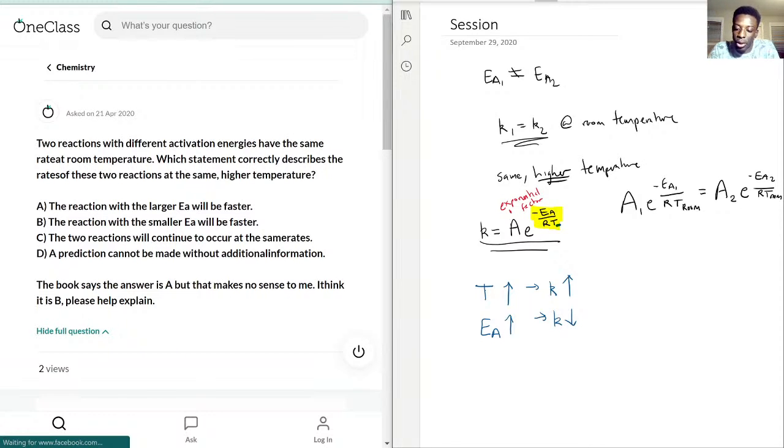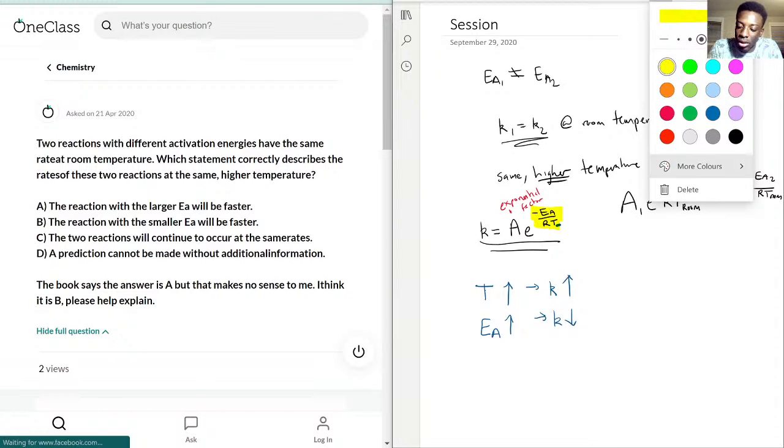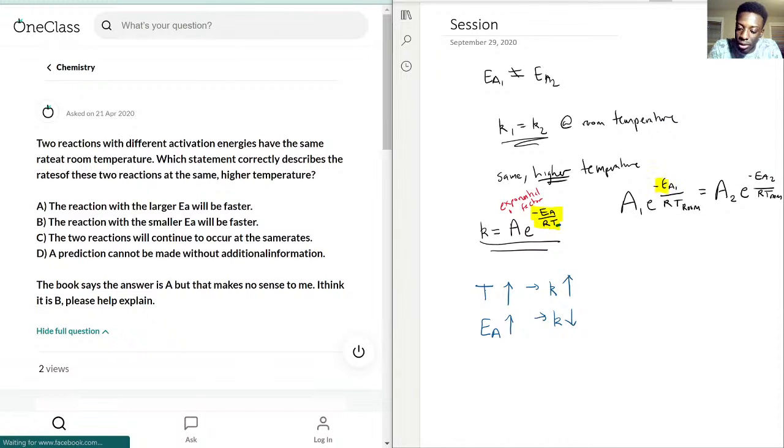So these two equal the same thing, but these two numbers are different, the activation energy 1 and activation energy 2. The only place it can change really, since everything else is constant, because R is just a gas law, so we don't really need that. The only thing that can change is actually the exponential factor, okay?